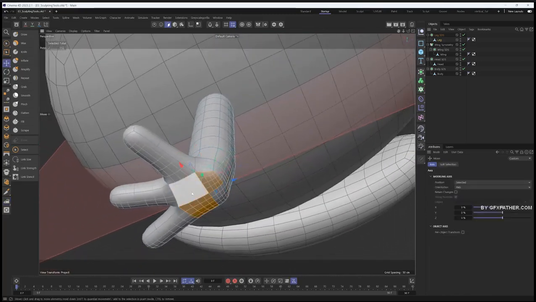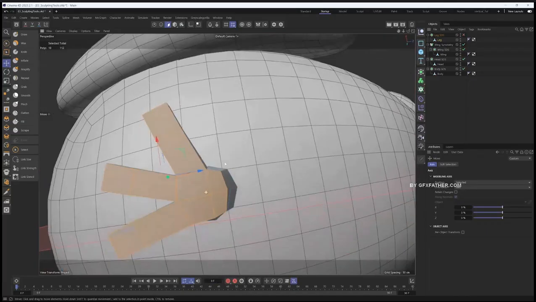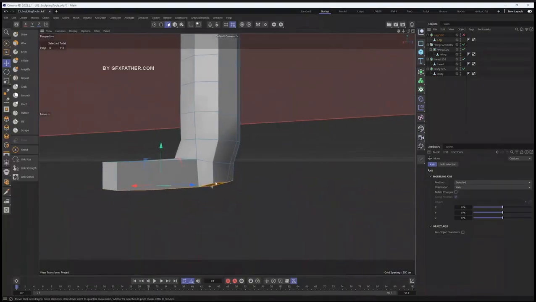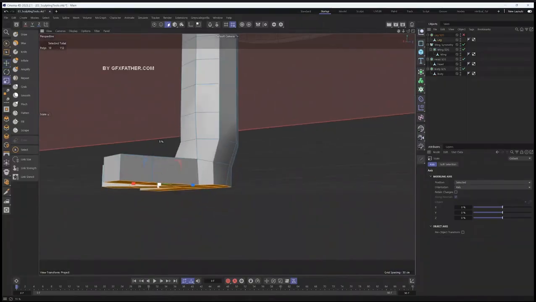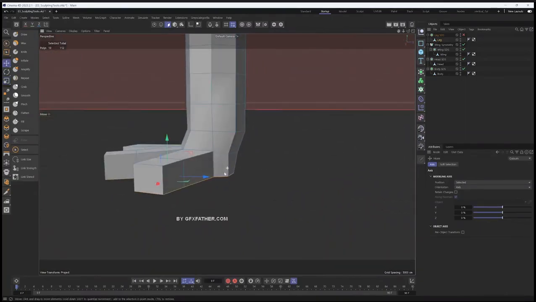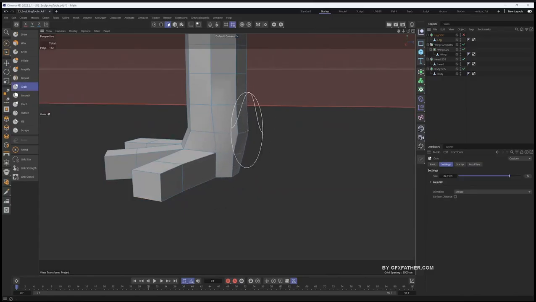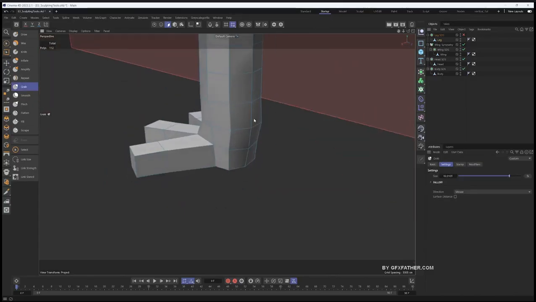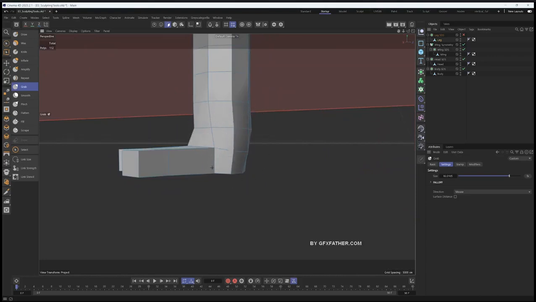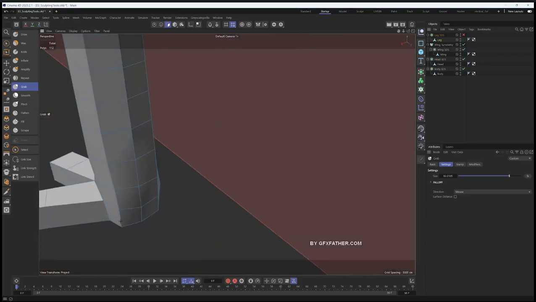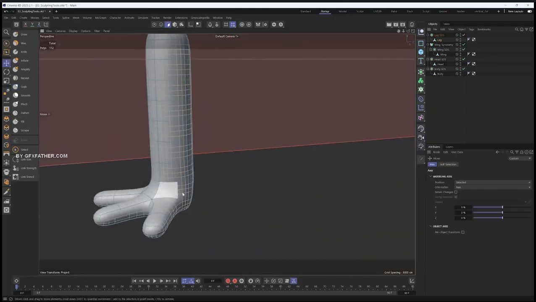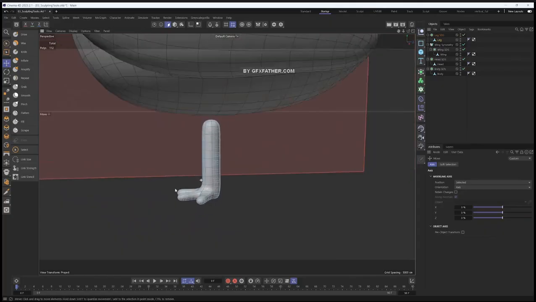And then I can also select all these polygons on the bottom here. So if I hit Q, I just selected all the bottom polygons, and I just want to flatten everything out. So T for scale, hold the shift key down to constrain to 5 degrees and flatten out the bottom. And I can even grab my grab tool, Command or Control Shift A to deselect all, and then just move these polygons in and out, and even use the Shift key to smooth everything out. And hit Q and see what we got. And that's looking pretty good.